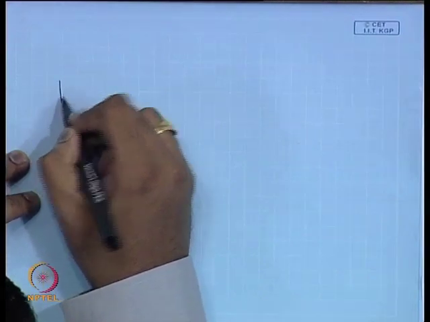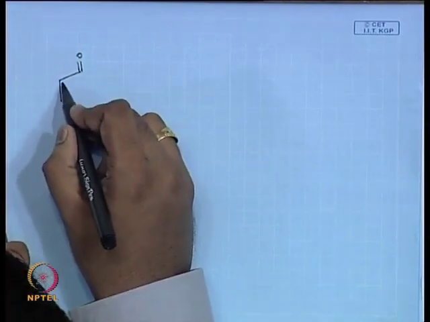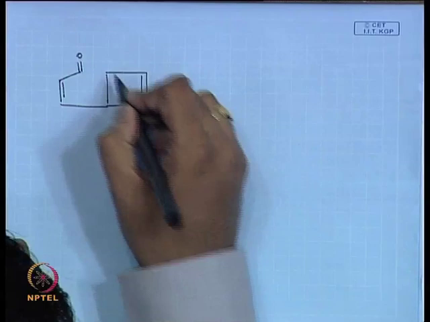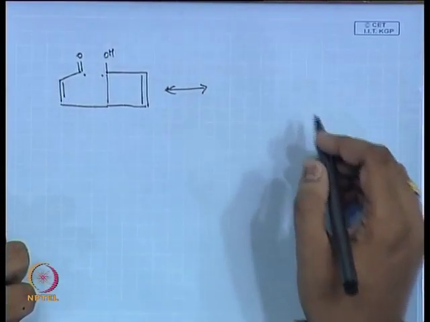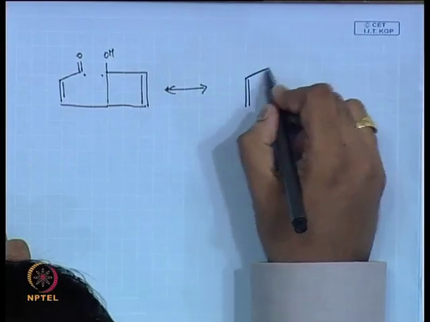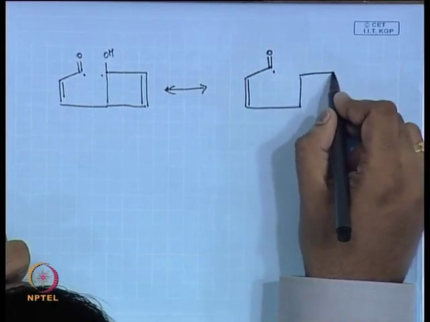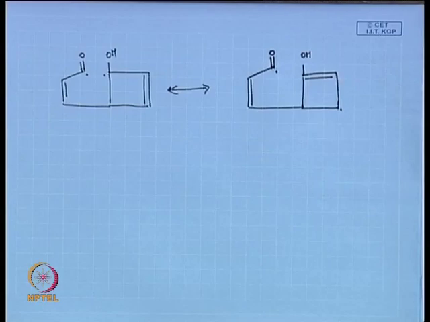Anything you can. Whatever you said, hydrogen abstraction can take place, but can you make a... because see, the system has a double bond, right? So you have to somewhere involve the double bond. So, can I write the structure like this? All right. So I am just slowly involving the double bond there.